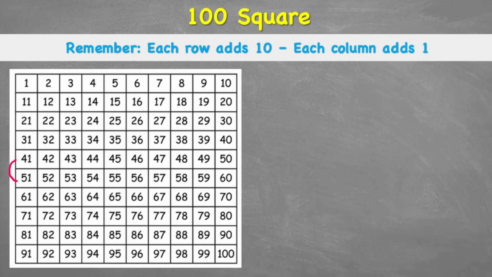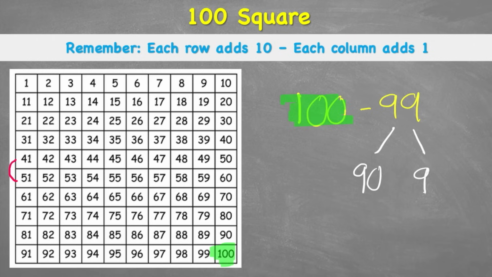One more. Let's have a look at 100 subtract 99. The biggest number that we can do on our 100 square. So remember, starting with our first position of 100 and then breaking my 99 into the 90 and 9. Now I'll do my 90 first of all, and I'll come 10, 20, 30, 40, 50, 60, 70, 80, 90, all the way to the 10. Now I need to take away my 9 by going 1, 2, 3, 4, 5, 6, 7, 8, 9, and I land on the predicted number 1.